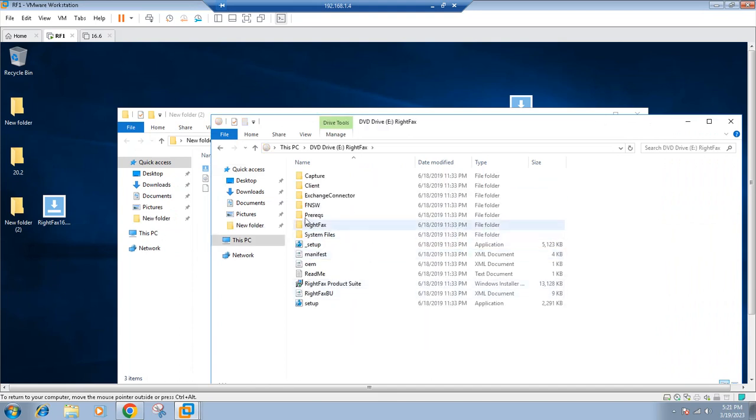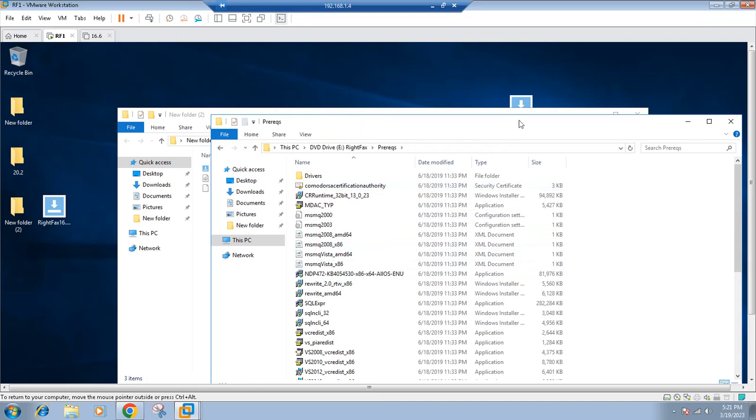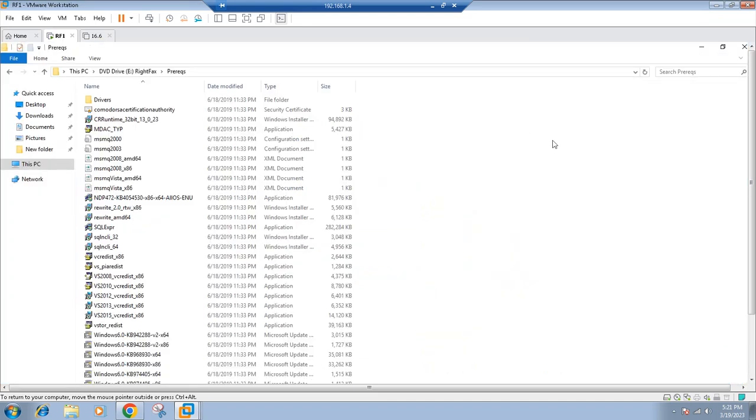So there will be prerequisites. Here you can see this folder, and if you go to this folder you will get lots of things. Before the installation you can install each and everything, or whichever is required, one by one. You can see here SQL Express. So you have to install this.